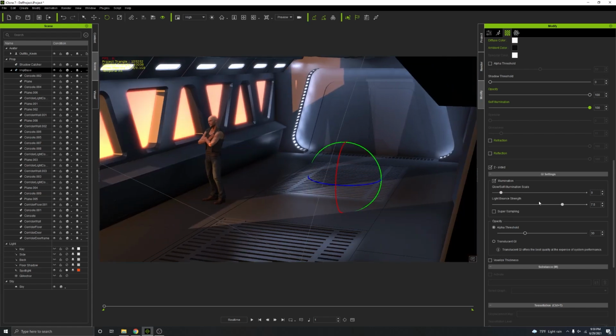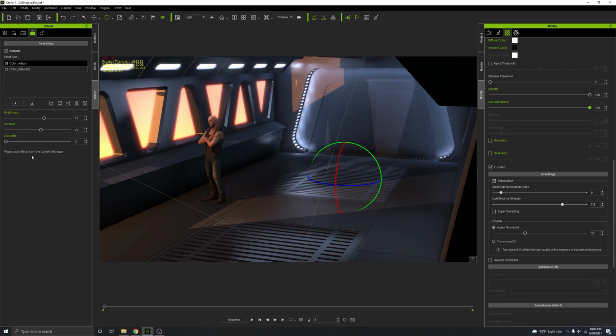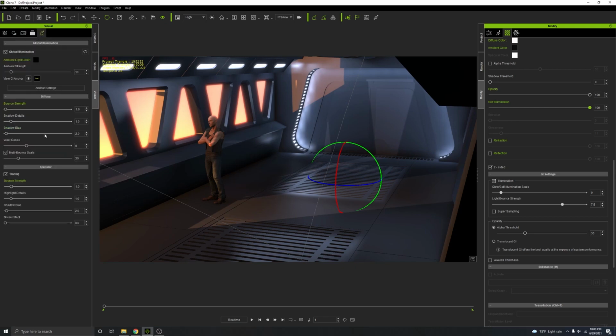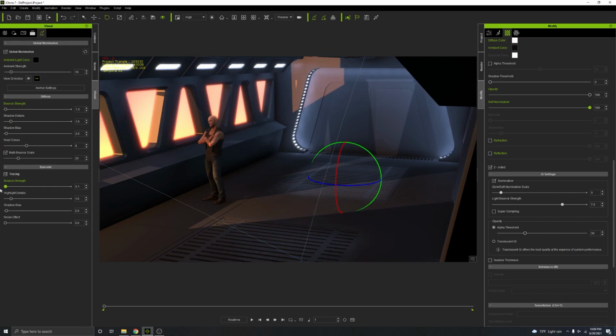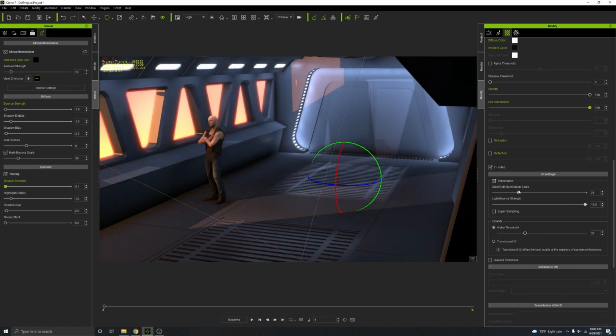So as you can see, there is something weird going on here, and that's because of this tracing. So I'm just gonna decrease this even more, so that you don't see those blocky textures. So I think this is much more smoother and it's looking nice.